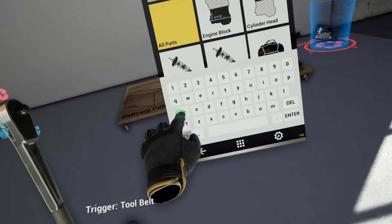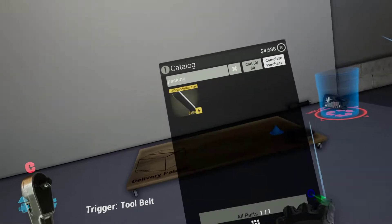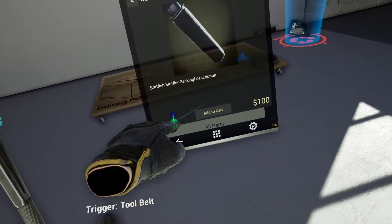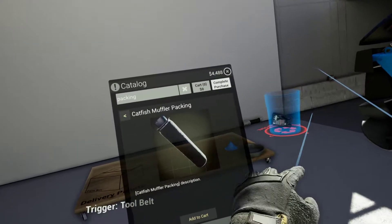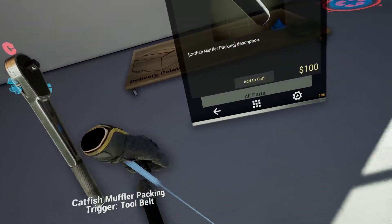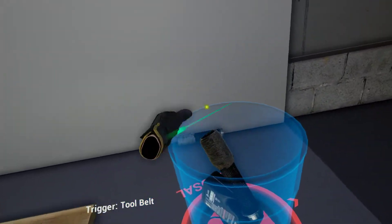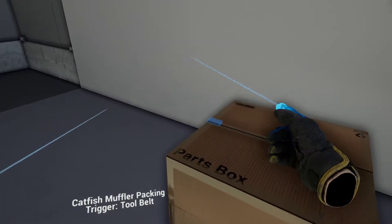Here we have a 360 game called Greg Hastings Paintball 2. The reason I picked this up is because I played the original on the original Xbox, and that's actually a kind of fun first-person shooter. I saw there was a sequel — I had no idea. I've never played this before, but it's such a cheap game that even if I get a couple hours and a couple laughs out of it, I'm fine with it.